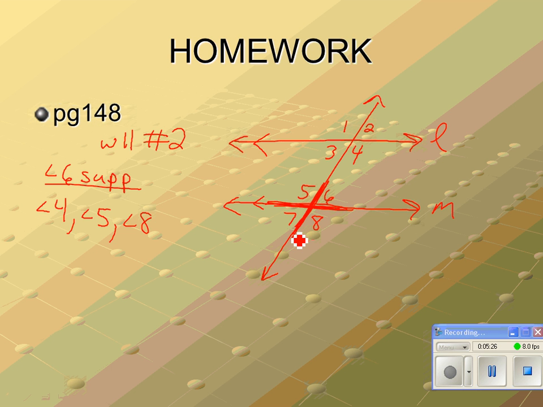Okay, so probably, maybe you know that these two are supplementary. Well, what do you know about angle 1 and angle 4? They're vertical angles, they have to be the same, so if these two add up to 180, then 6 and 1 also have to add up to 180. Lots of different ways you could do that. Is that one of the answers on there? 4, 5, 8, and 1? D?